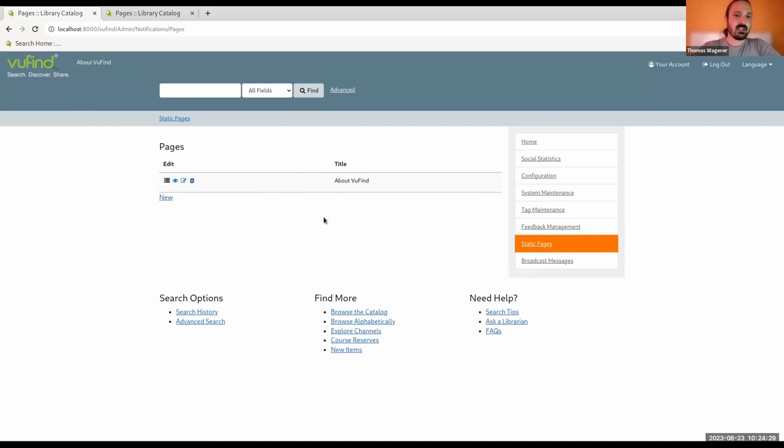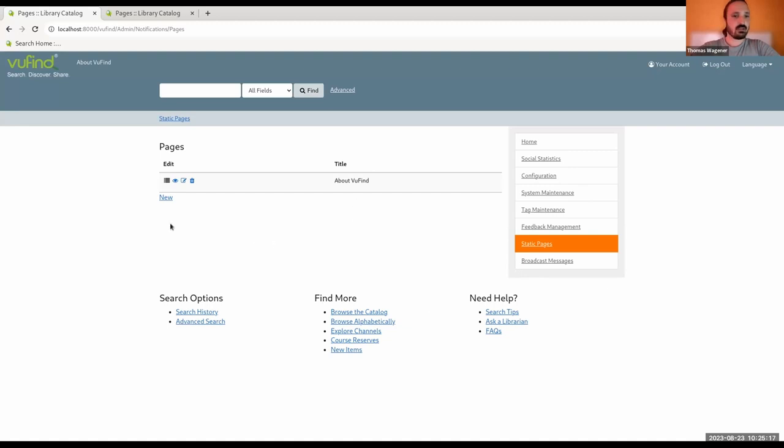All of this is stored in the database. And the good thing about this is if, for example, you have a lot of customers with different VuFind installations, they can do this on their own if they have an admin account. So that's really flexible. But we also think there's still room for the custom pages that are already included in VuFind because, for example, if you have something that doesn't change that frequently, like a privacy policy or an imprint, something like this, I think it's the better choice to do this with the custom pages that are already included in VuFind. All right.